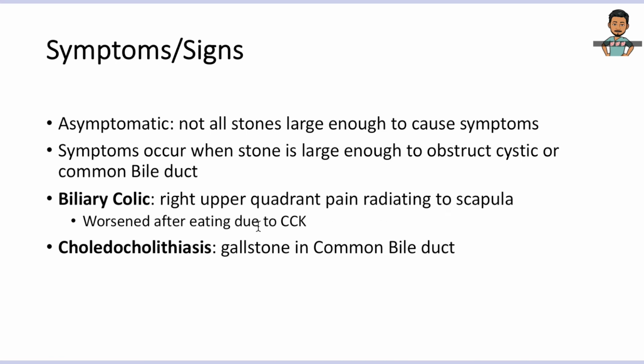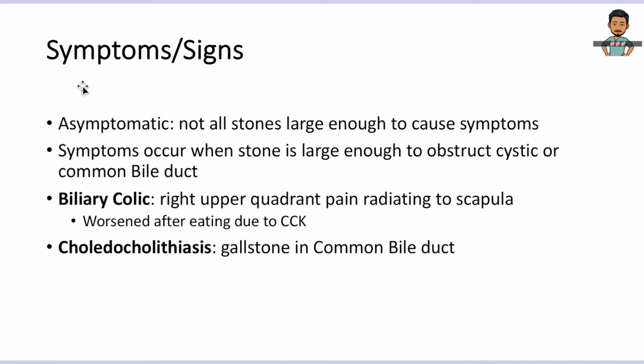So imagine if you have a stone stuck in the common bile duct, and you eat some fatty food. It causes the release of CCK. Now the CCK is going to cause the gallbladder to contract against an obstructed duct, and that's going to cause pain. The gallbladder is contracting, but the bile is not going anywhere because there's a stone in the ducts. That's what causes the pain.